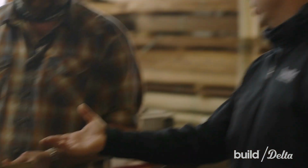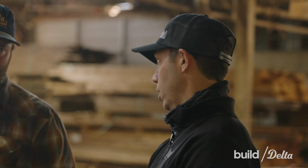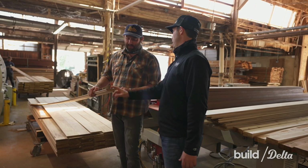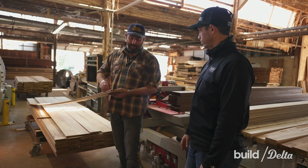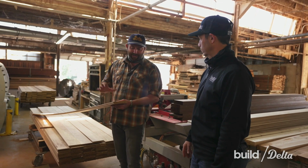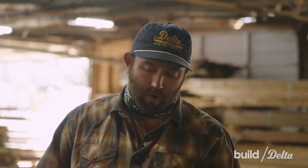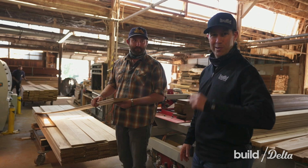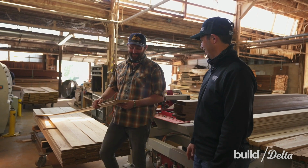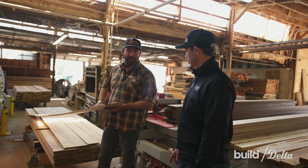Gotcha. And so you probably didn't have to do that on Accoya, because this is so stable, but on other woods it would be really important to have that, would be my guess, right? It's just a best practice measure. We do it on our tongue and groove, our shiplap, and it does allow any expansion if that's going to happen. With Accoya, that's not really the case ever. The crusher bead, I've never heard of that before. All right, what's the next step, Robbie? We're going to go to the brush machine and see how we texture this material.